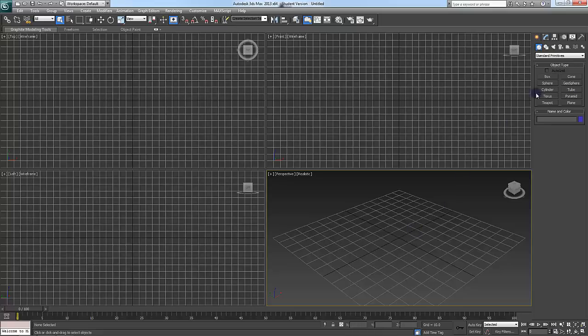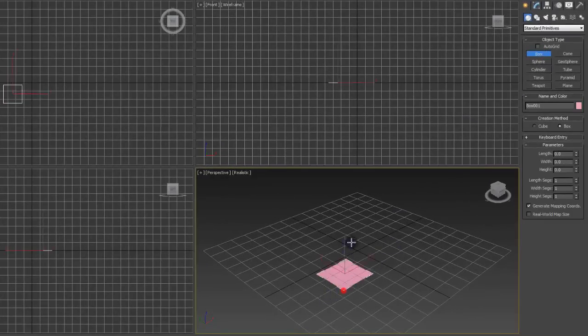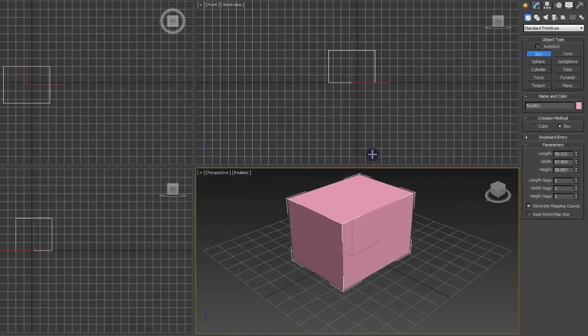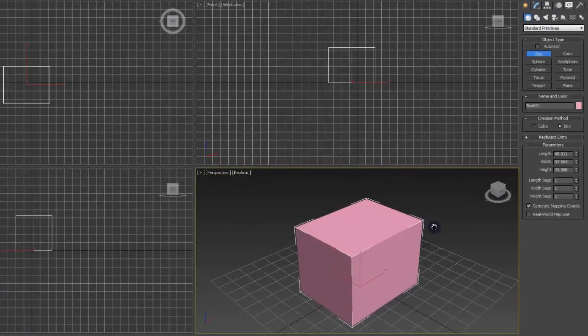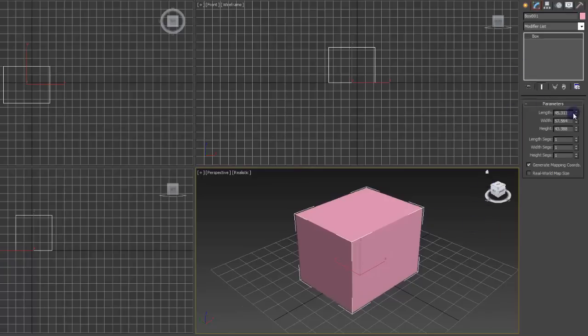So yeah, anyways, in this video what I'm going to be going over is making an editable poly and just kind of going over some of the options real quick. I'm not going to go into anything really detailed for this one, since I already stated that I'm going to be making more detailed videos later on specific things.